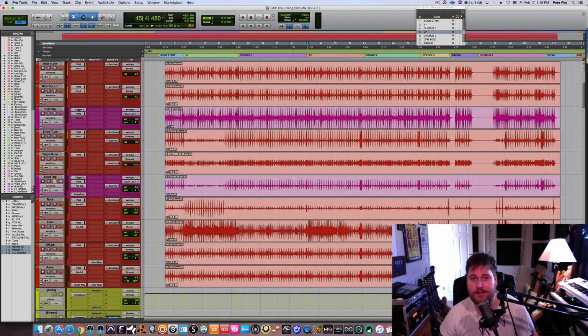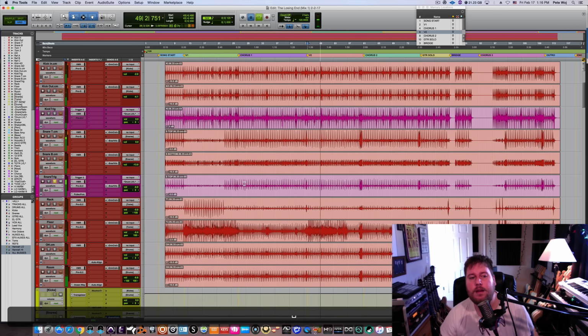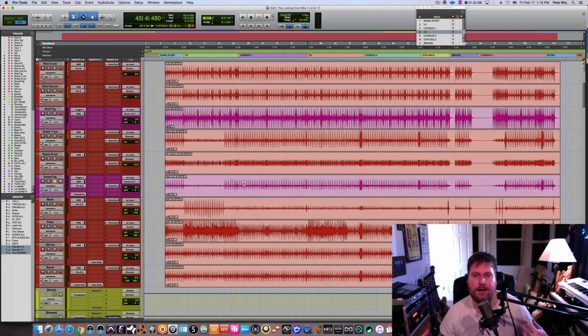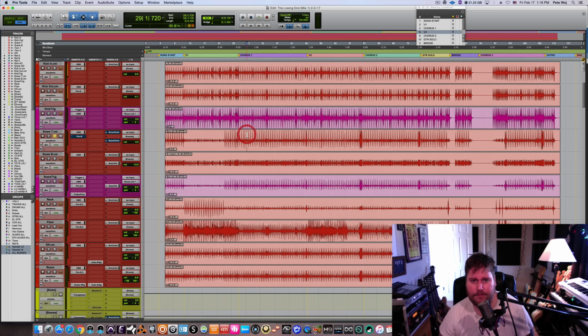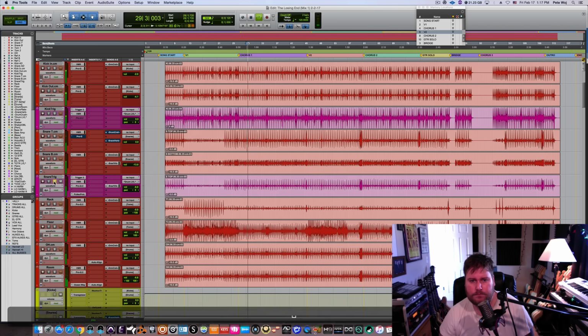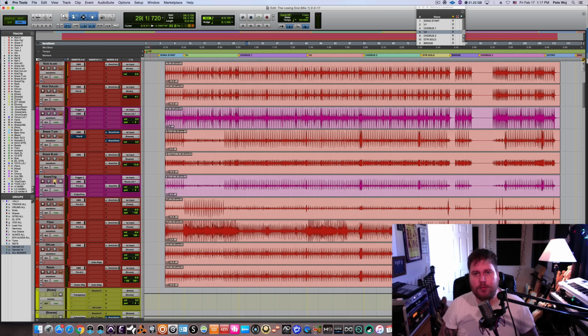So like, for example, here's my snare drum. And the way that I have it set up is that it is 100% the sample, okay? So if we go and listen to the snare top, and I turn off the gate, and I turn off the reverb, it's gonna sound very different. So if we listen to the sample again, the sample via Trigger already has the sound sculpted and ready to go.